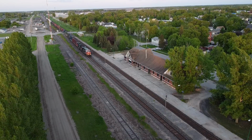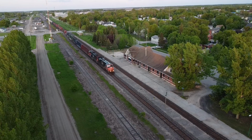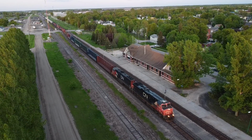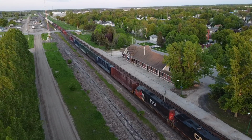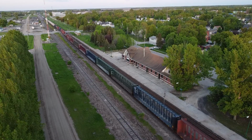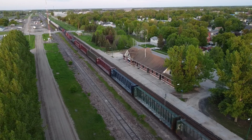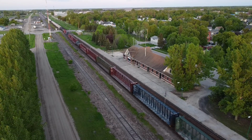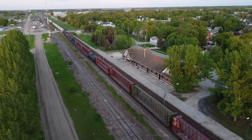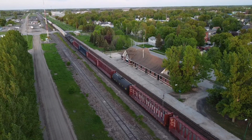We should talk a little bit about the signals here too, because the diamond signals are always on, but on the CN side, the other signals, the ones approaching the diamond, are only on if there's a train in an adjacent block. So just because they're off doesn't necessarily mean there isn't already a route through. In fact, for this particular train, the signal was green as that first train was still going through that block. Then the signals went to black. They stayed black until the train came closer back, going the other way. Then they popped back to life with the green route, and off it went.